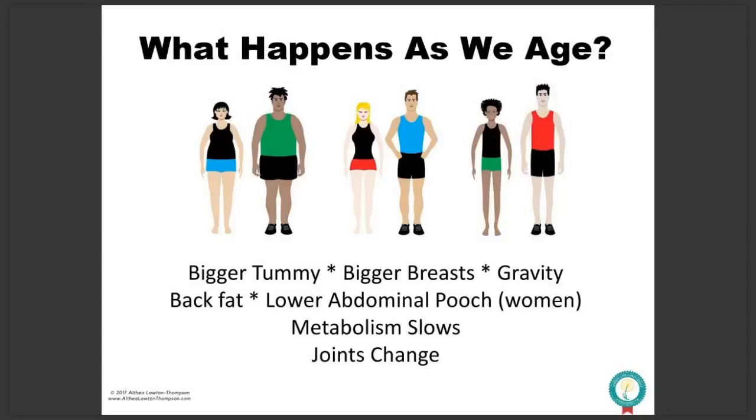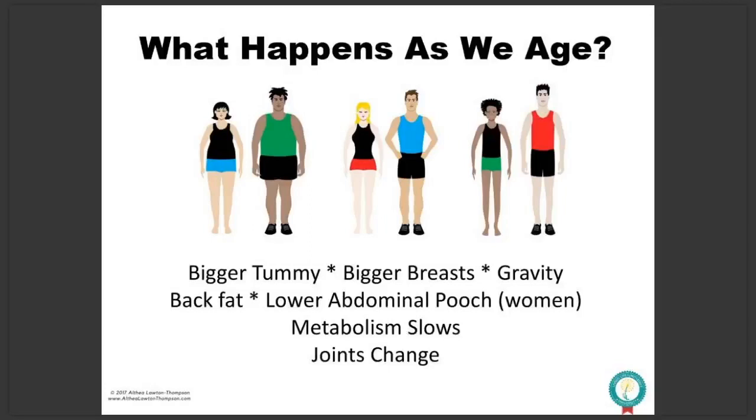All right, lower abdominal pooch, we talked about that, the back fat, and then on everyone, metabolism does slow down. But let me say this, it may not slow down as fast on an ectomorph person who's getting older or somebody who's very physically active and eating well. So if you continue to be physically active well into your 50s and 60s and 70s, your metabolism will not slow as quickly as someone who is a yo-yo dieter, someone who's on again, off again exercising, or someone who's sedentary and they don't exercise at all.